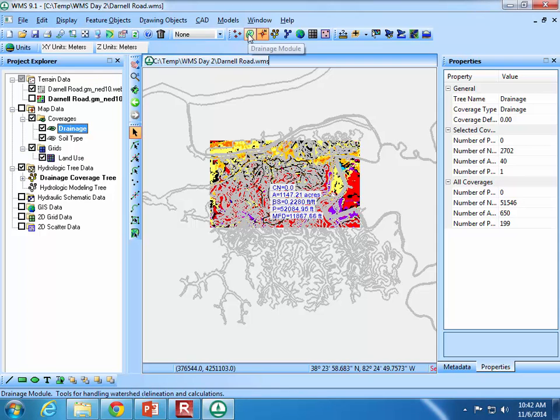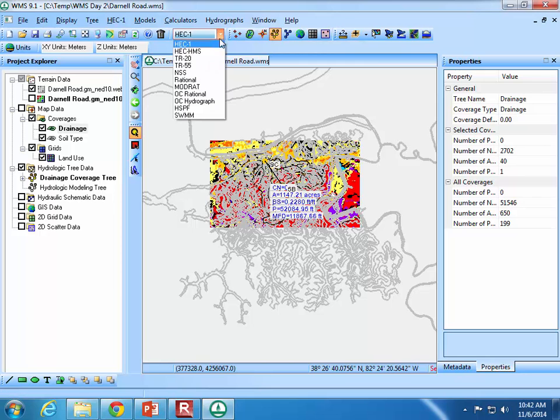If I go here to the drainage module, what I'm going to be doing is calculating the curve number that I'll need to have for watershed modeling. And once I've done that, it will give me the option of picking different modeling types like HEC1, TR55, HEC-HMS.